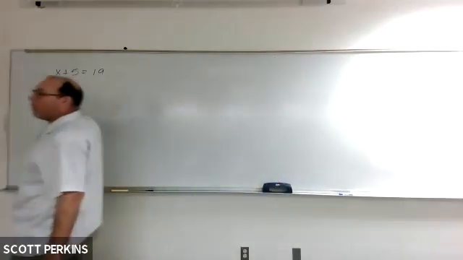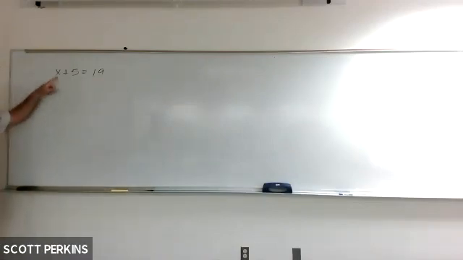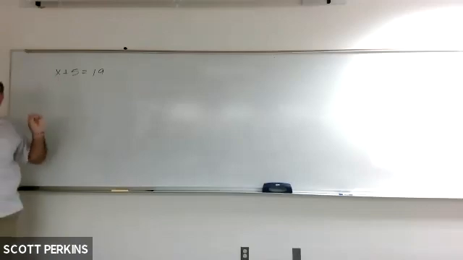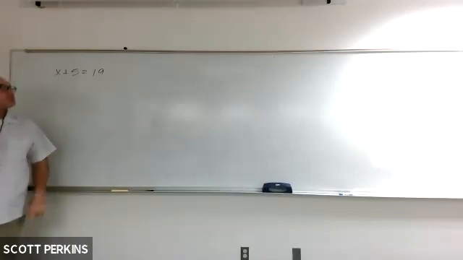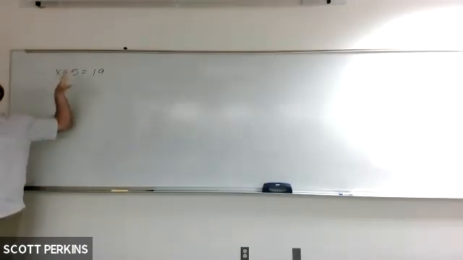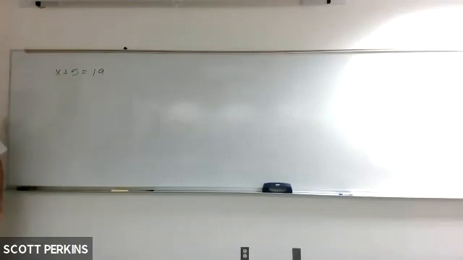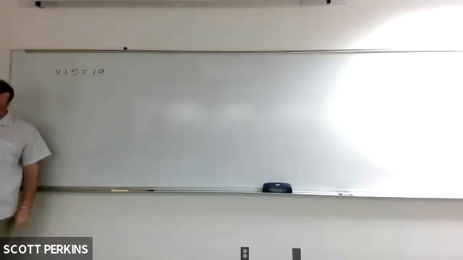Okay, so in case you don't know this, the goal in solving any linear equation is I've got to get the x by itself. I want the x on one side and everything else on the other side. So what has to move if I'm going to get the x by itself? The 5 does, yes. What am I going to do? Anybody remember this from a previous algebra class? What am I going to do to get the 5 from the left side of the equation over to the right side of the equation?